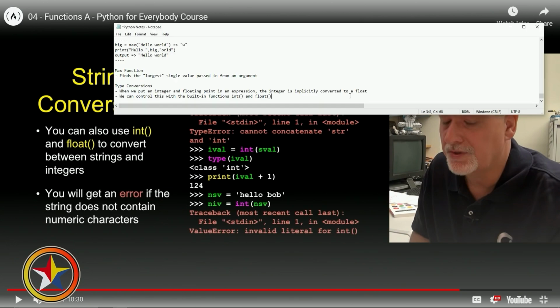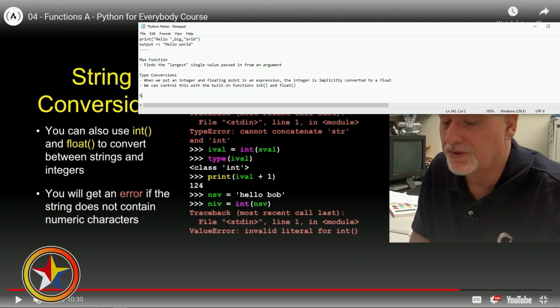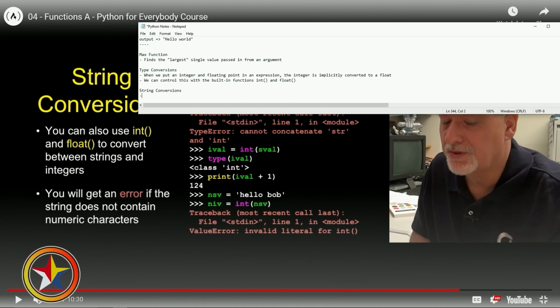All right, so let's see. String conversions. We can also use int and float to convert between strings and integers.